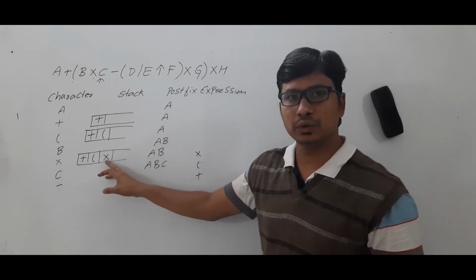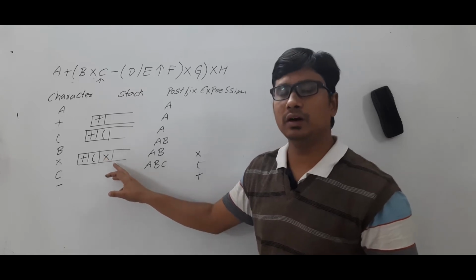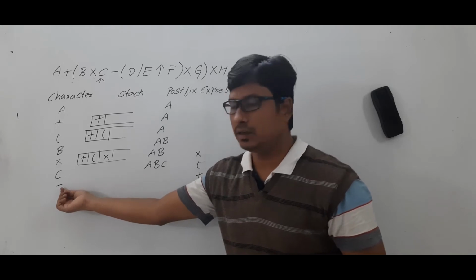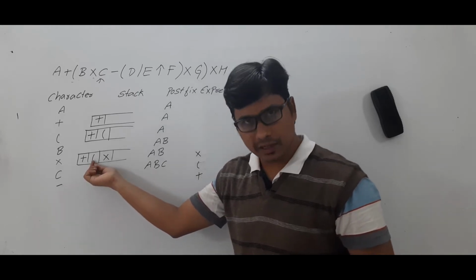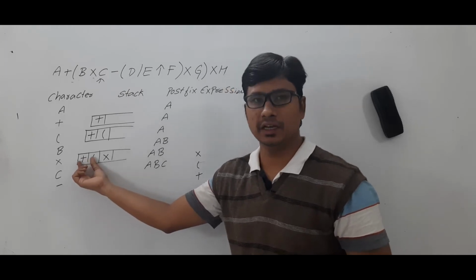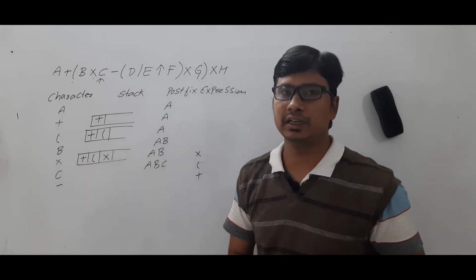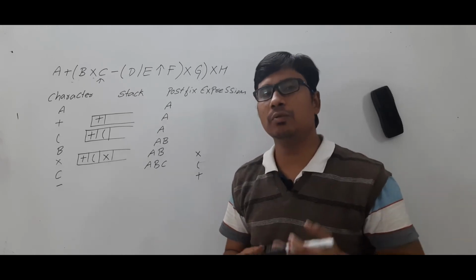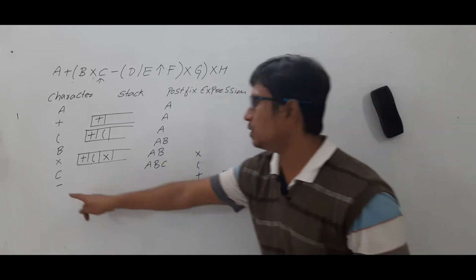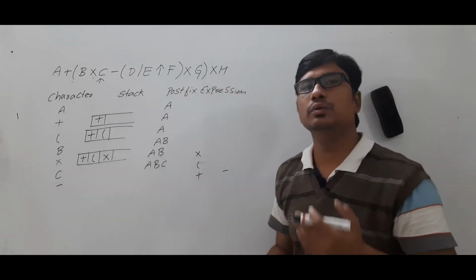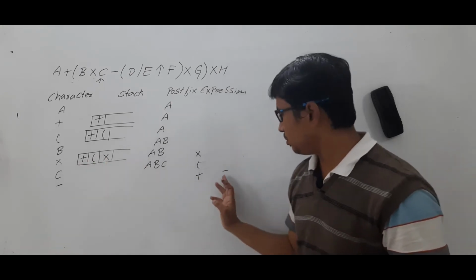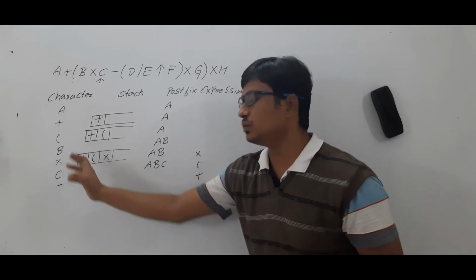Then what you need to do is pop the operators from the stack until you get either an open parenthesis, as in this example, or you get an equivalent priority. If it is equal priority and the same operator, meaning you have a minus and then you are scanning a minus, then you need to look at the associativity. If it is left associativity, then you need to pop this one also and then you need to push it.